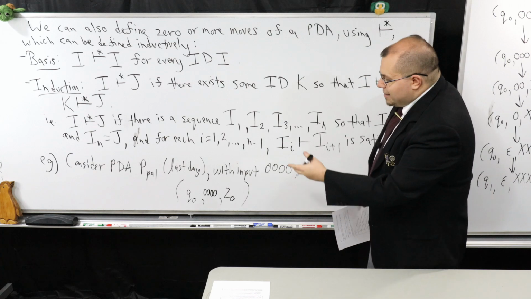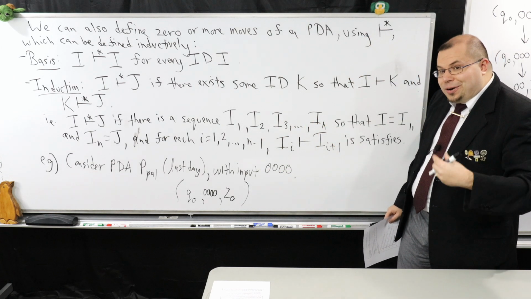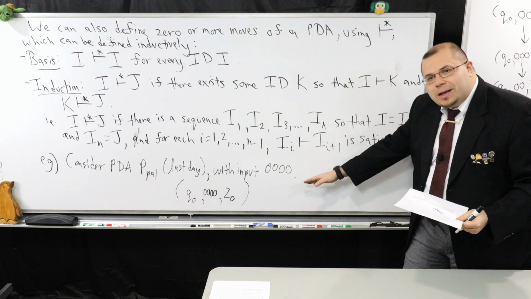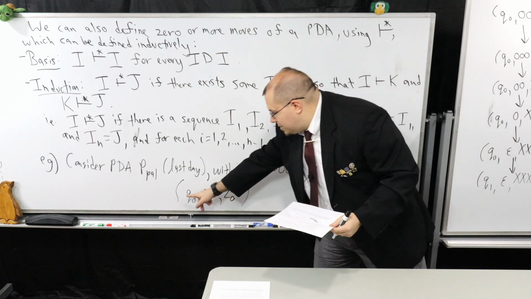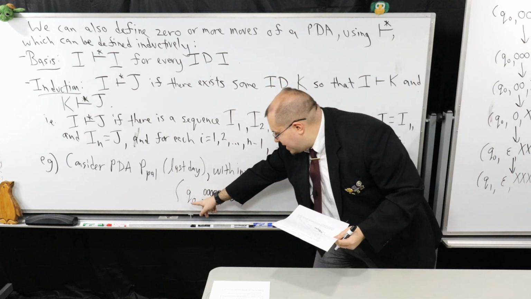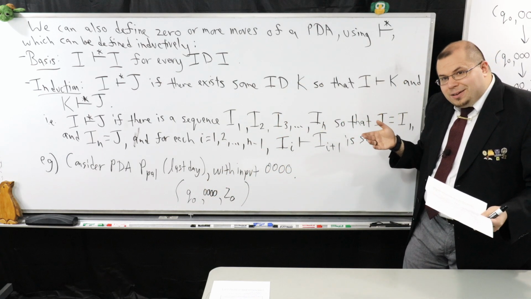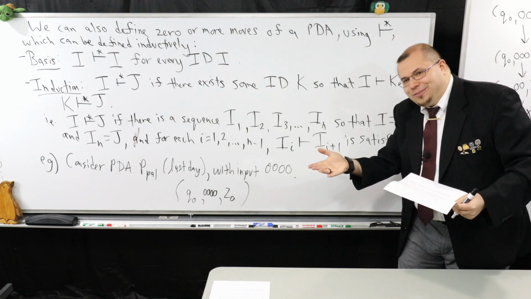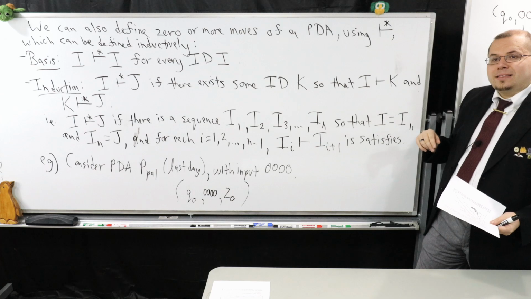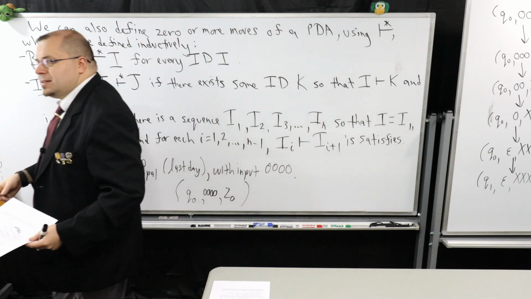So notice that this is indeed the ID that we start off with when we start up the PDA. So does everybody understand how we got this? Remember, this instantaneous description is a triple. It has three parts. It has a state, the input that is currently remaining. In this case, I'm just feeding the input right to the machine, right? And then lastly, this is the state of the stack at this time. And it starts off with Z0 at the top of the stack.